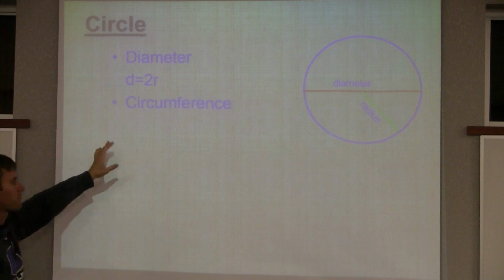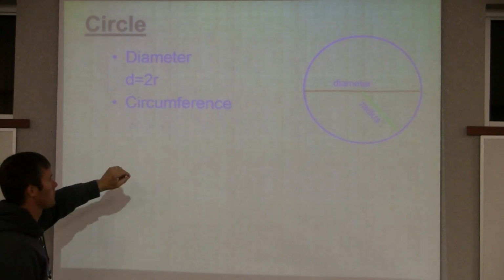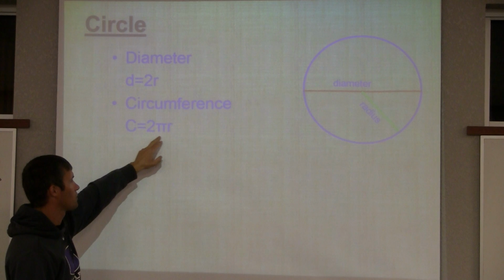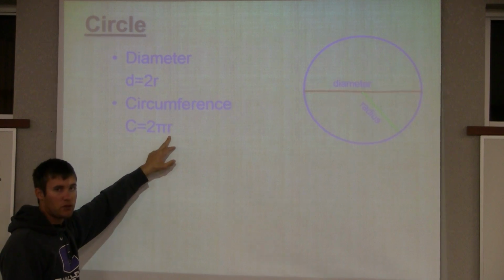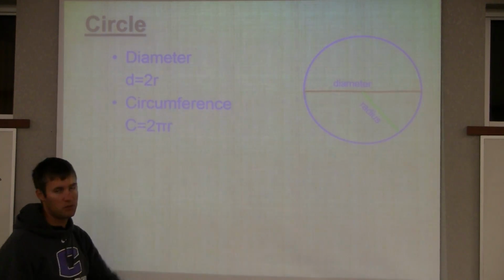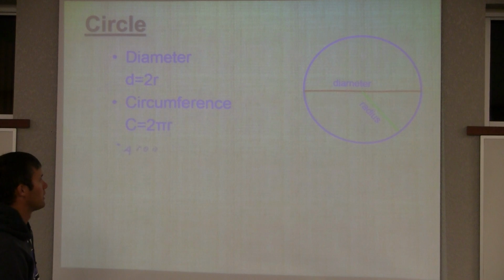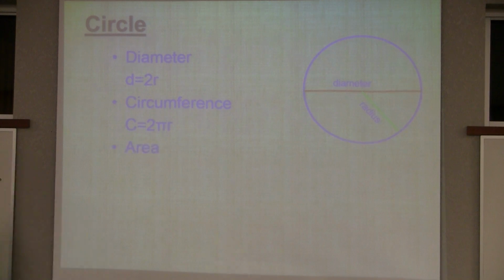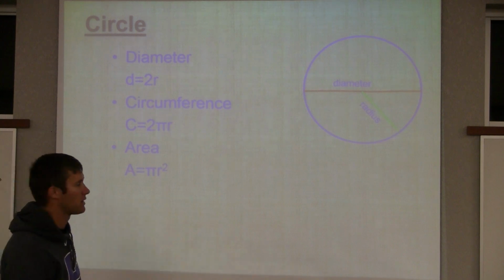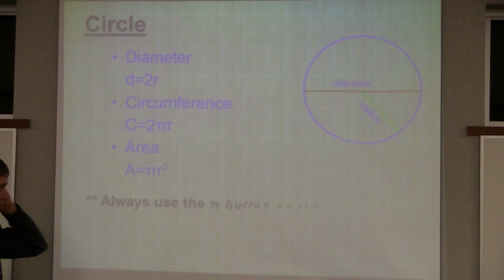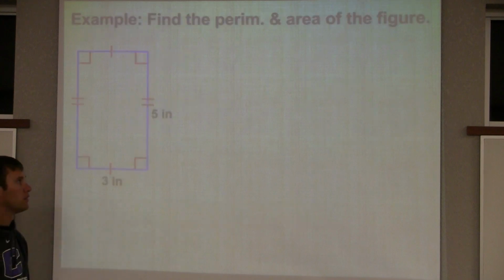So to find circumference, there are 2 ways to do it. It's either 2 times pi times your radius, or you could go pi times your diameter. Either way. To find area, it's pi r squared. So we just have to know, do they give you the radius or the diameter? We'll go through an example of each one. Remember that pi is 3.14.